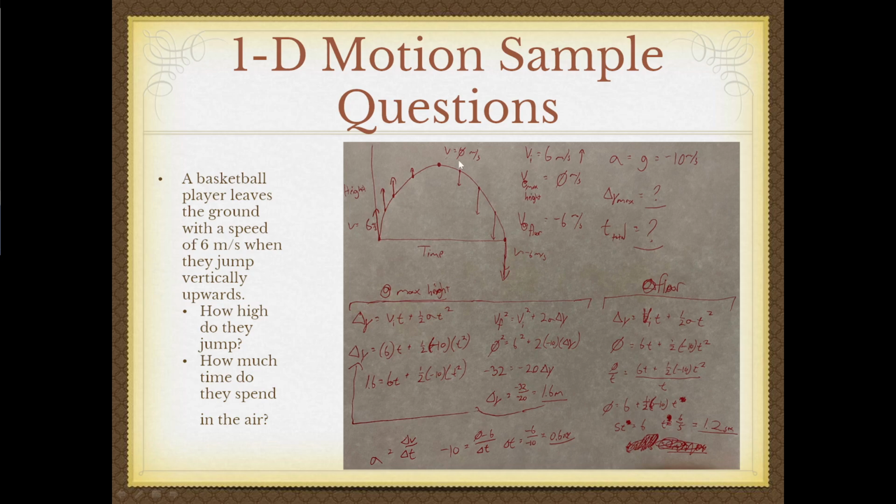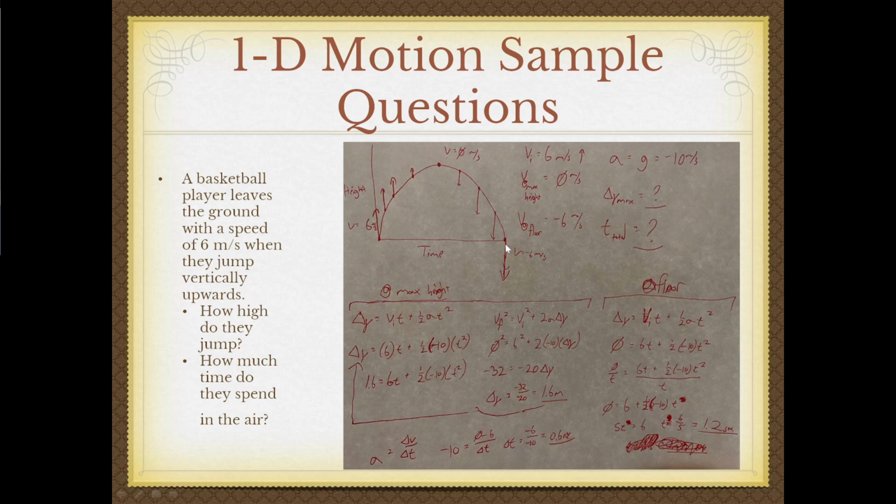I've replicated that graph here that I showed a second ago, just to re-demonstrate what I mean by this. This is a height versus time graph where this person is going to jump up into the air. They're starting with an upward velocity of 6 meters per second. And whenever they reach that maximum height that we're going to find, at that specific moment, their velocity will have shrunk to 0. And then they're going to fall all the way back down.